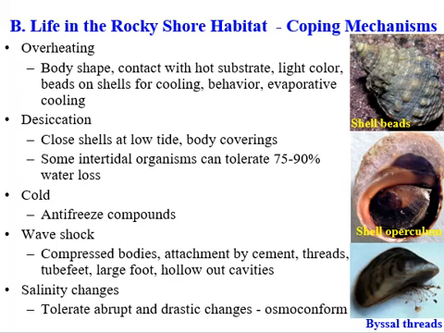So in terms of the surface area, it helps in thermoregulation, and these little protuberances that stick out act kind of as radiators. Desiccation, if you can close your shell, you can conserve water. Some of these have antifreeze compounds. If you close your shell and you're full of water, that also helps to mitigate temperature changes, because the water in your shell and in your body is going to change temperature more slowly than the air.